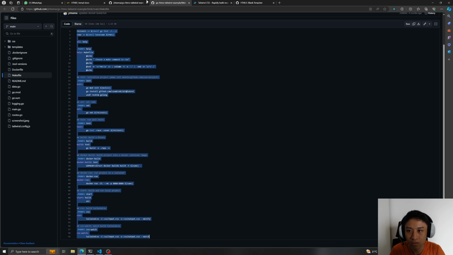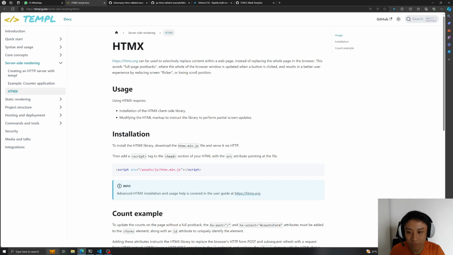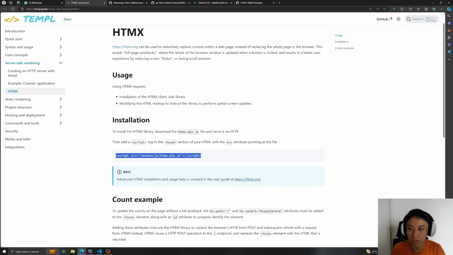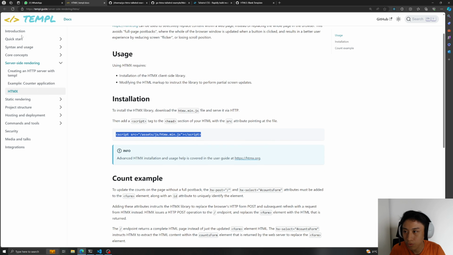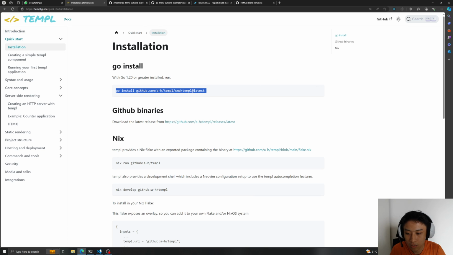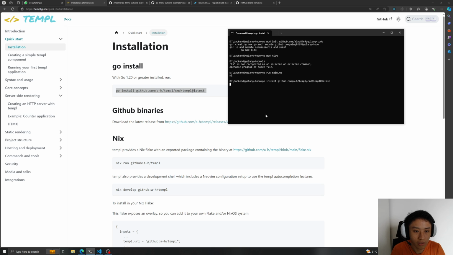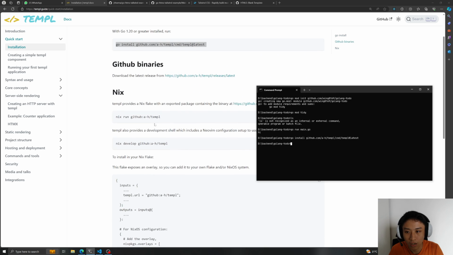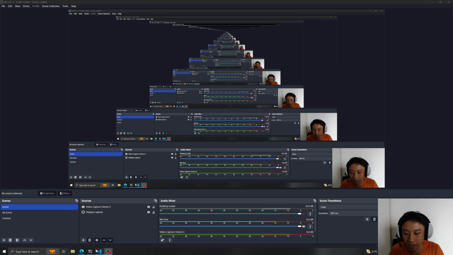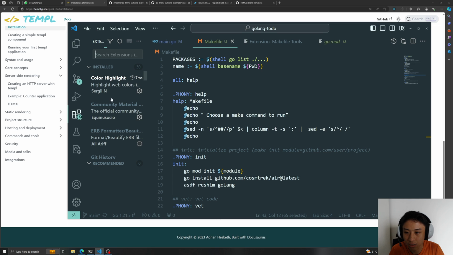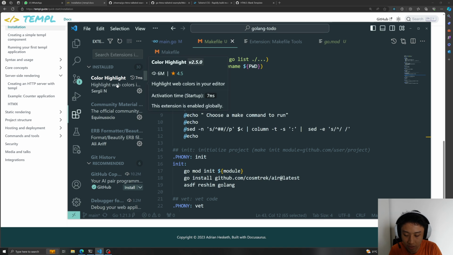The second thing that I need is templ. Templ is the main tool that I'll be using for building the templates, the Golang templates. So definitely I will need to do the installation. Follow this. Let me see if I already installed it. If not, then this will install to my main Golang bin folder. I feel like I have already installed it. So next, I'll check out my extension list to see if I've already got the templ extension installed.